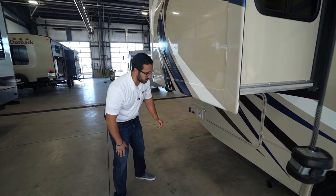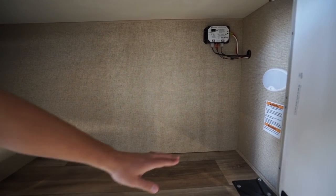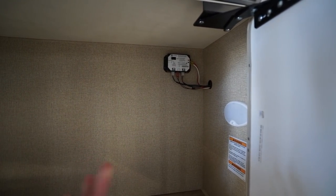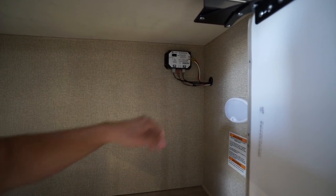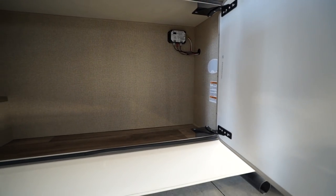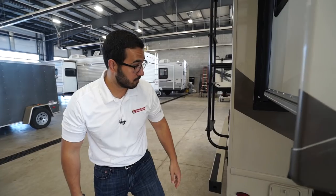Taking a look underneath, there's a large storage compartment on the camp side. The control for the Schwintech slide is right here and easy to access. In the rare event of a failure — say the voltage is too low and the motors get out of sync — you can push the button seven times to get a diagnostic code so you know what's wrong. You can also swap two wires here to swap the extend and retract functions, which will often let you push the slide back in. Alternatively, you can unplug those, get a couple of people to manually push the slide in, then reconnect — that activates the brakes so you're not stuck at the campsite with a slide that won't go in. It's a great slide system with a lot of fail-safes built in.